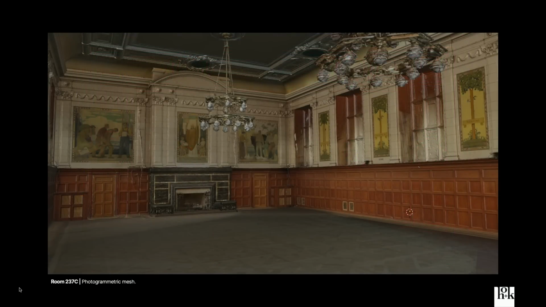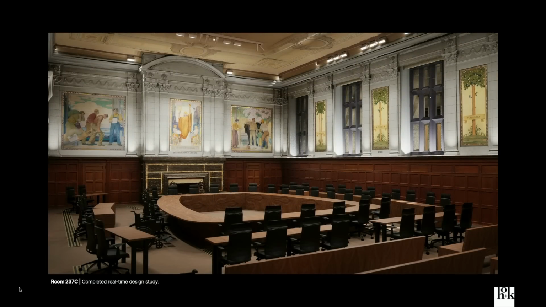And then this is the normal map, so you can see the amount of detail the photogrammetry model was able to provide us when it came to applying this into the scene itself. So this is just a before, so that ceiling is part of this room specifically. This is the photogrammetric mesh itself in Blender. And the next slide is going to be the final look of the room itself within Unreal Engine.